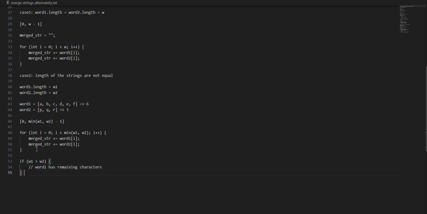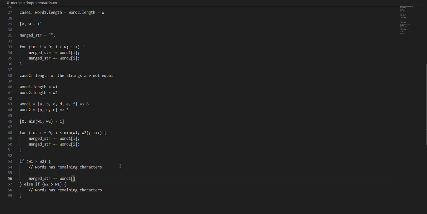And in another scenario, if the length of word 2 is greater than the length of word 1, that would indicate that word 2 has remaining characters, right? So in this particular case, we have to append the remaining characters of word one to the merge string.